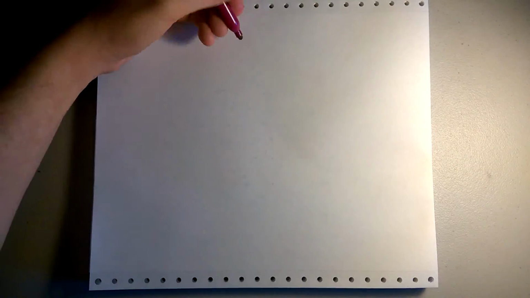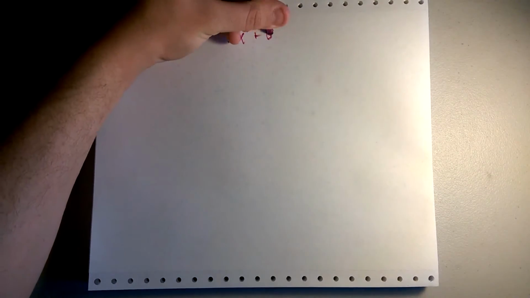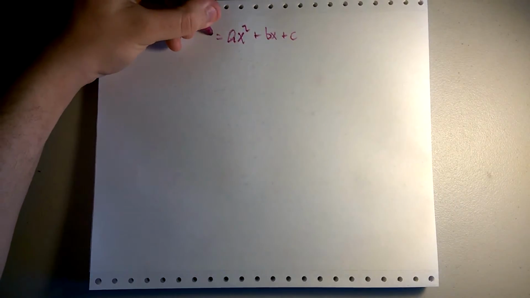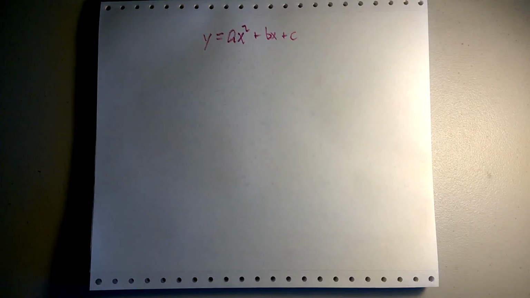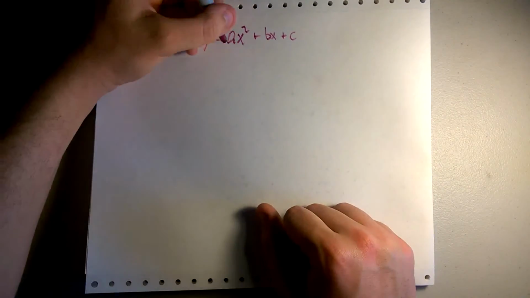Alright, now that we have an idea of quadratics' place in history, let's actually do some stuff with a quadratic. So first of all, let's write out the equation ax squared plus bx plus c, and that's going to be equal to our y. So what does this shape look like just by looking at this equation?